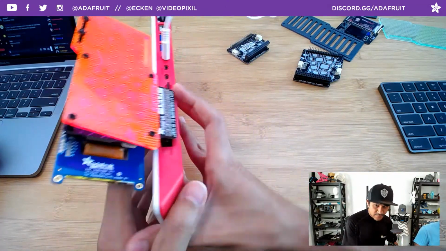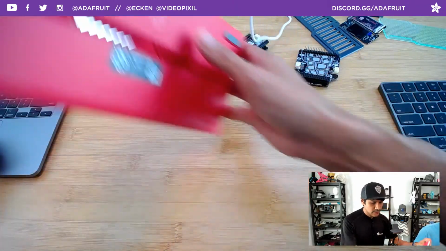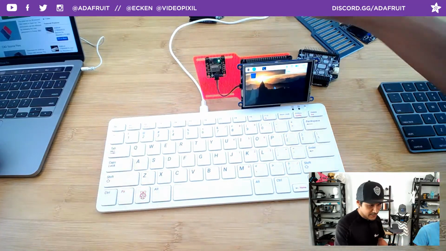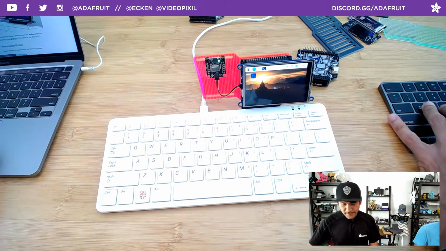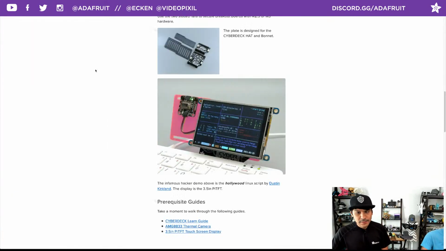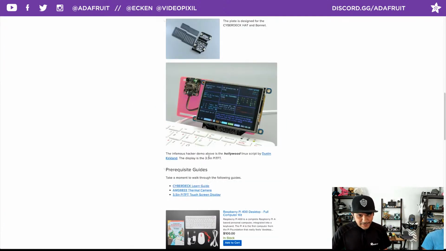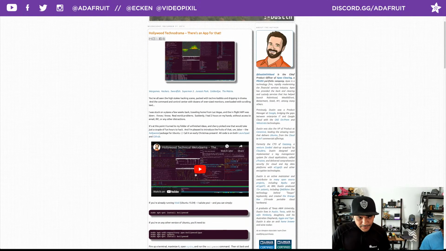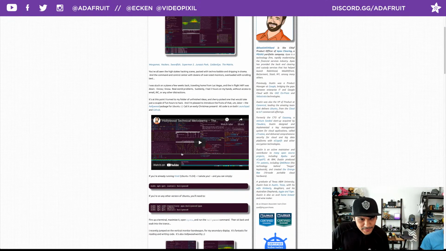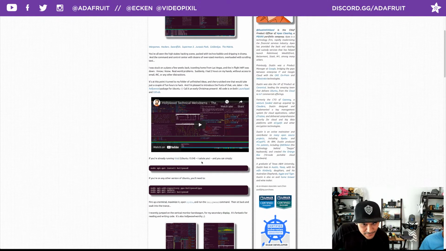And then I posted the Hollywood link inside of the Discord. It is on the Learn Guide. Let me dig that out. It's just a link to Dustin Kirkland's blog post. It's on the homepage. I've already linked it in the Discord a couple minutes ago, but I'll relink it and show you where it is, just for a visual. If you go to the homepage, down here there's a little description: the infamous hacker demo above is the Hollywood Linux script by Dustin Kirkland. Let's look at his website real quick. There's Dustin, and he's got a bit of video of it, like 4K. It's really dope. And sudo apt-get install hollywood. It's awesome if you have Ubuntu or whatever.